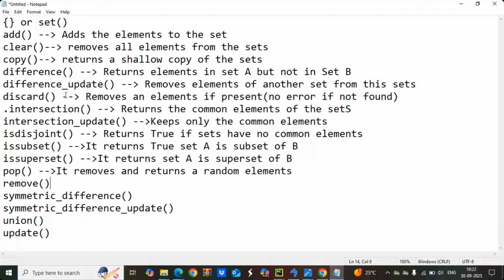It removes an element. If the element is not found, it raises an error.